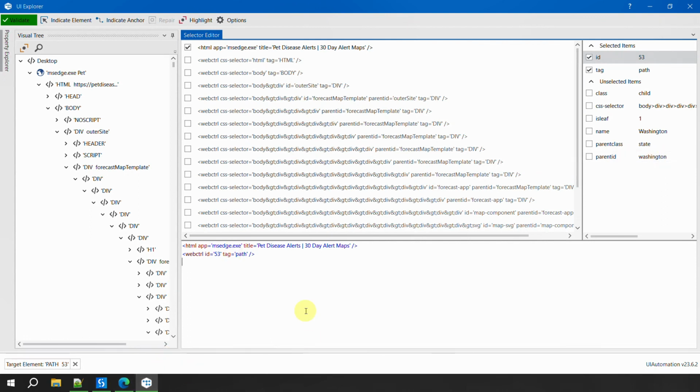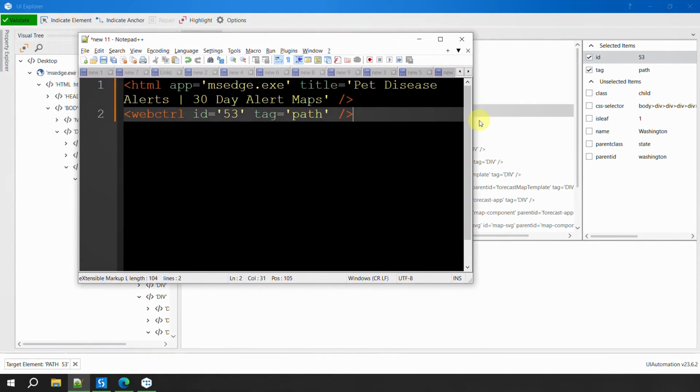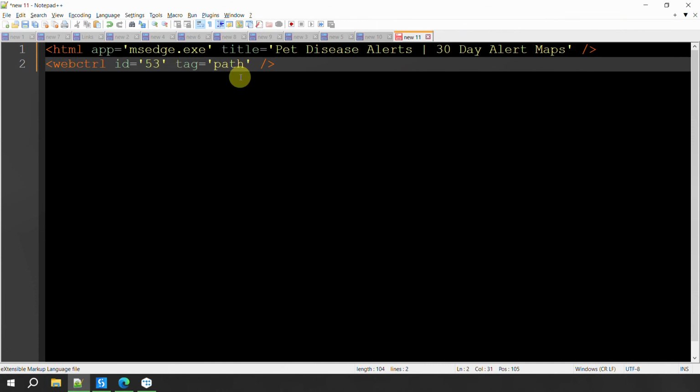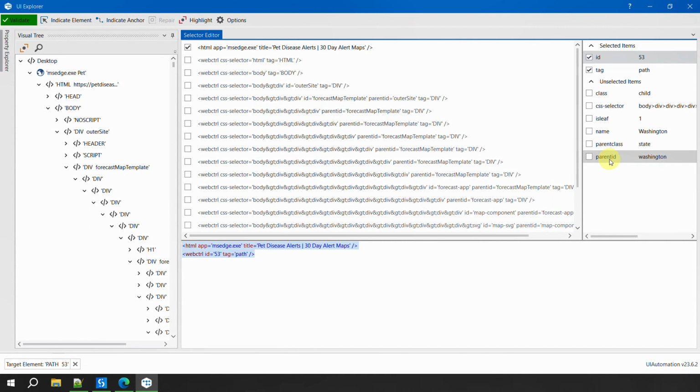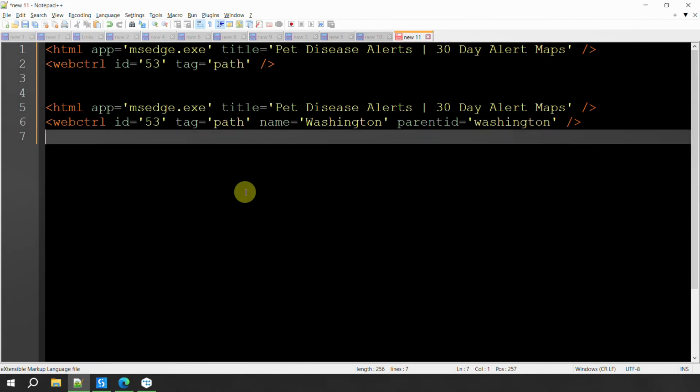Okay, so I'll just copy this and I'll paste it in a notepad file for our analysis, right? So this is the actual selector which we have got, right? But here, as I can see, there are two additional things. One is the parent ID and one is the name, which both are having Washington, right? But here the W is capital, here the W is small, right? Which one should I use, right? So that is one thing which we need to see, but as of now I have added both of them, right? So I'll copy this, I'll take it back and I'll paste it here, right?